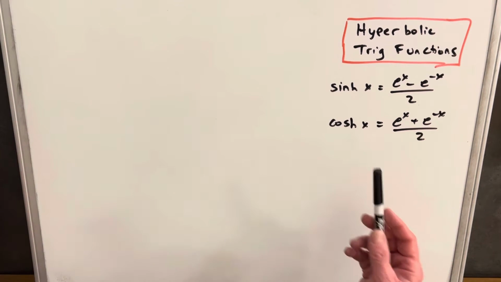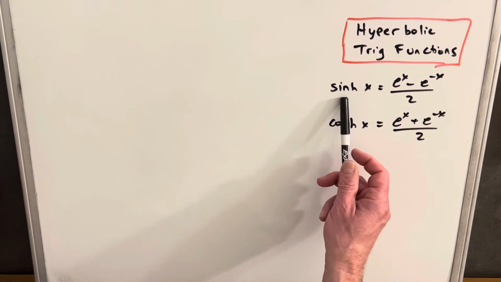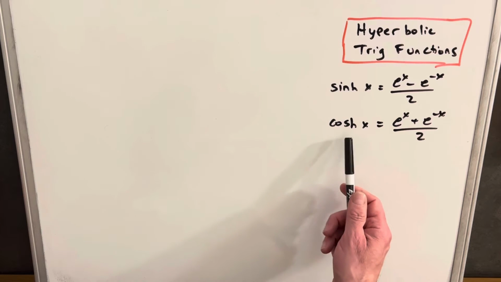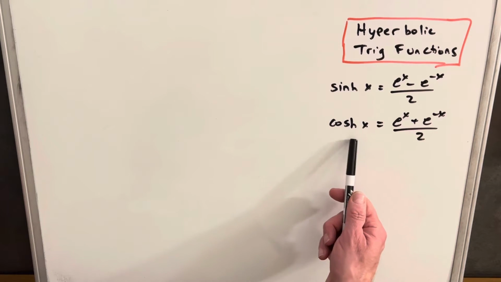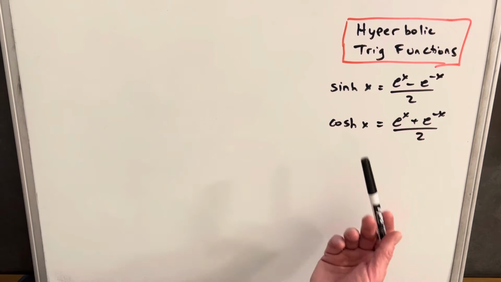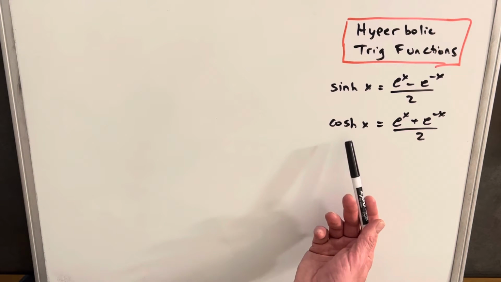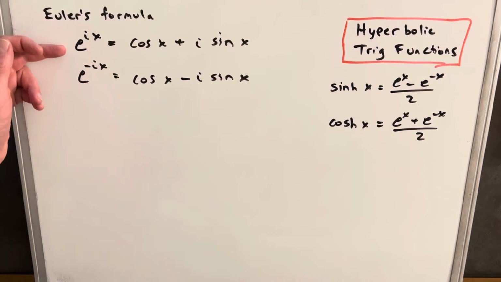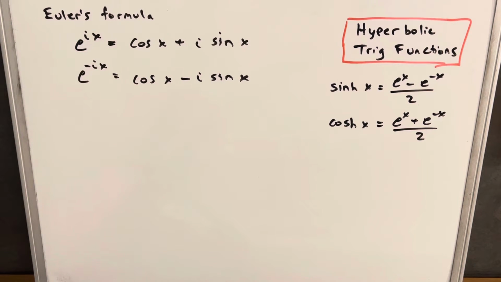So we have on the right our definition of hyperbolic sine, or sinh, and a similar definition for hyperbolic cosine, or cosh of x. And before I get into any identities, let's look into where this came from. Okay, so what we'll do is use Euler's formula, which is just this top formula we have here on the board. This defines e to the ix in terms of sines and cosines.